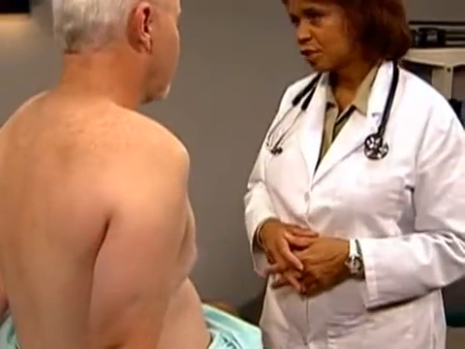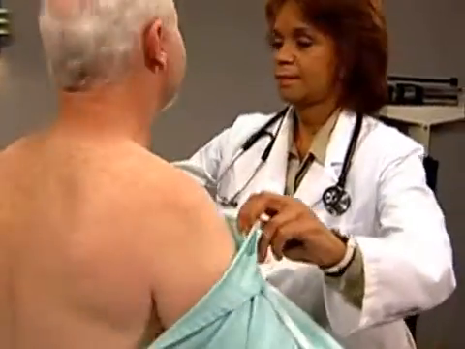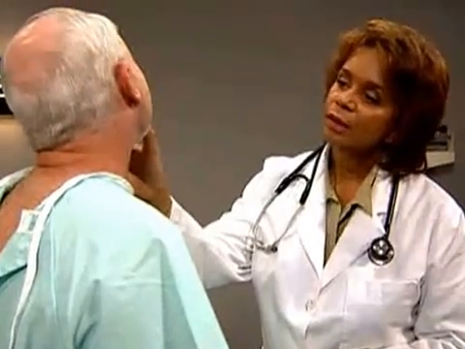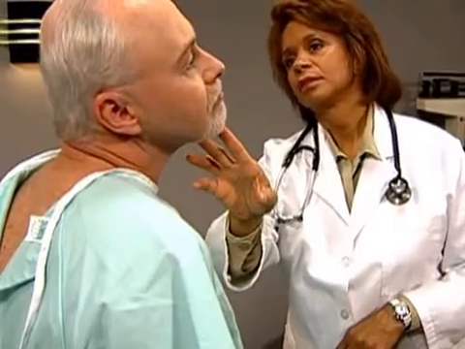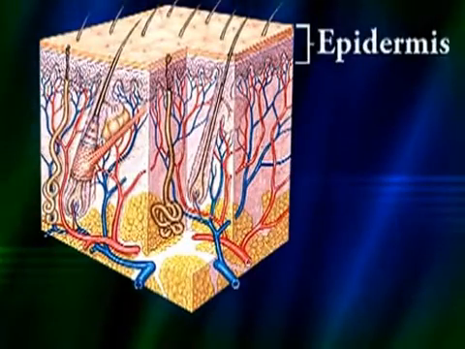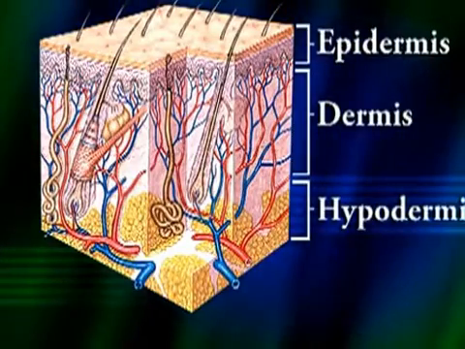Okay, I'm going to examine your skin more closely now, but first I'm going to... Then inspect and palpate the skin systematically, covering and uncovering each part of the body as needed. During the examination, keep the underlying organs in mind. Also consider the structures within the epidermis, dermis, and hypodermis, or subcutaneous tissue.